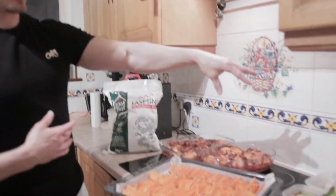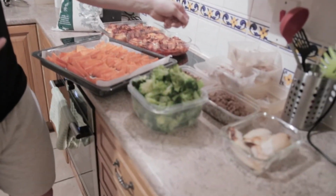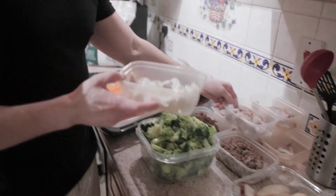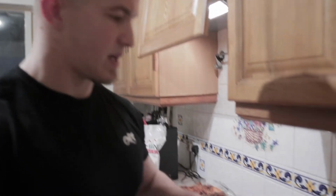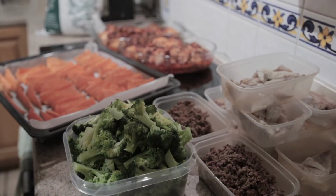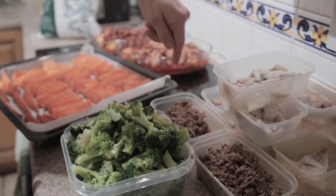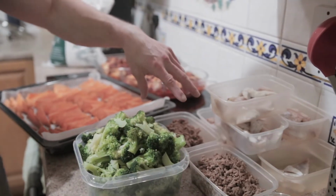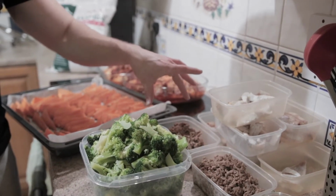We have fish. Each pack of this fish is one pre-workout meal. So that's like 6 days, almost a week. So we have fish for 6 days. We have beef mince. That was 1 kilo of beef mince, extra lean ones. It will work out for 1 week.